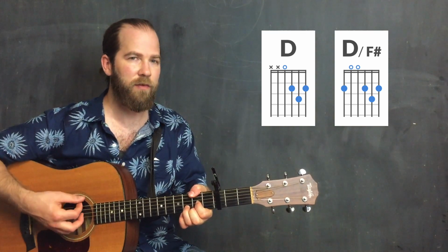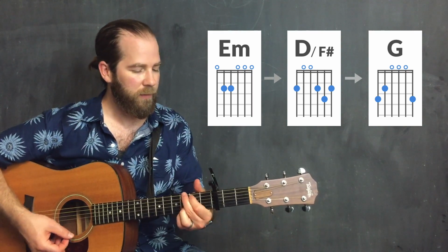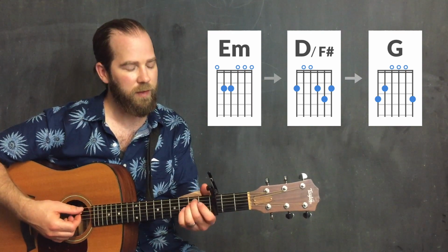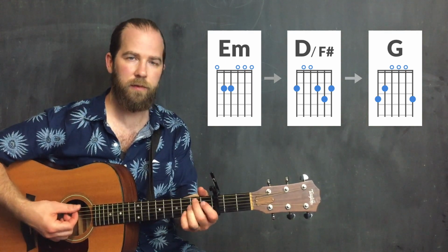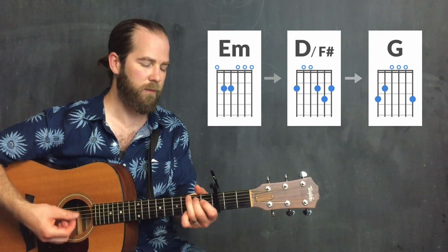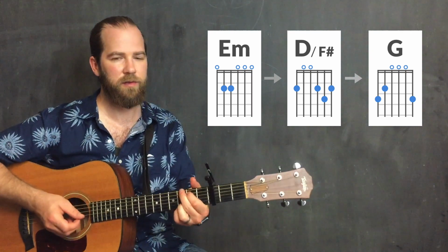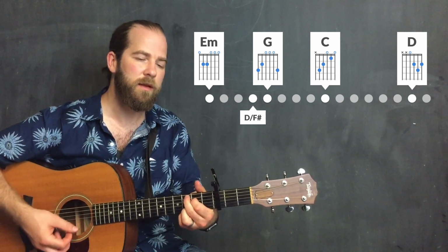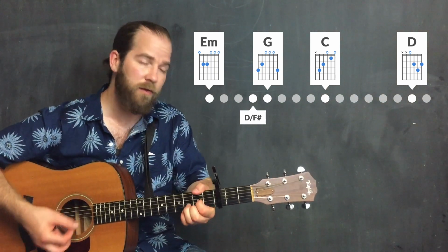That's really effective if you want to transition. What you're getting as you go from an E minor to a D over F sharp to a G is this rising bass note. Hear that? Okay, so in the song, what that sounds like is, once I was 7 years old, my mama told me, go make yourself some friends or you'll be lonely. Once I was 7 years old.